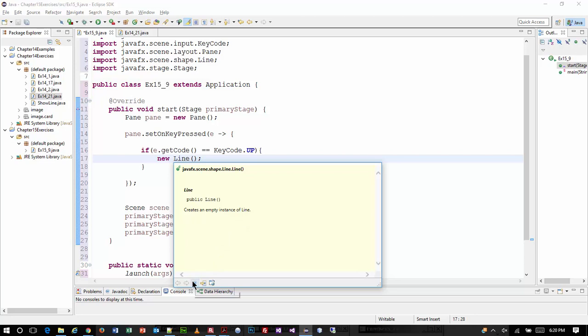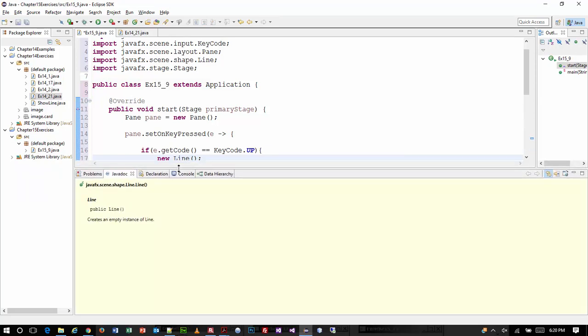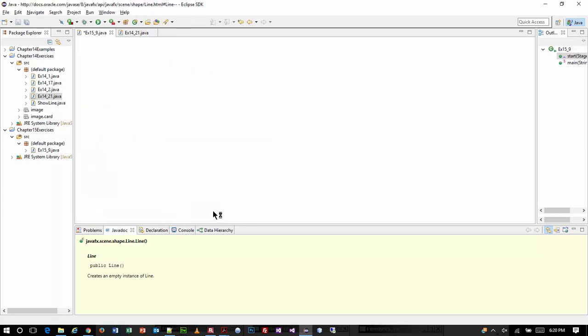Well, if you come down here, you see there's these little icons. It says show in Javadoc view, open declaration, open attached Javadoc in browser. So it really gives you a couple different ways to pull in information. Now, if I click this first option, watch what it does. It actually opens up, well, that's not very helpful. Is it? It's not very helpful at all. It's not giving me any more information. So really what I'm discovering here is that we're kind of missing something. How do I find out what those parameters are?